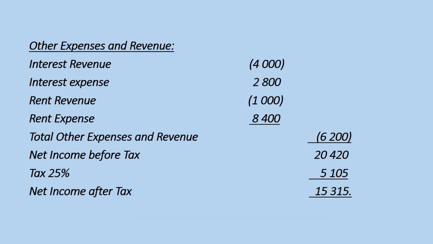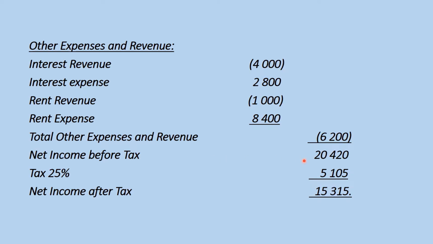The other expenses and revenues, these we can net them together, but we cannot minus them and show one figure. We should show both the revenue and the expense separate. Then we have the rent, revenue and expense separate again, and we total them and we put them in the other column. We add down and take it from the gross income.